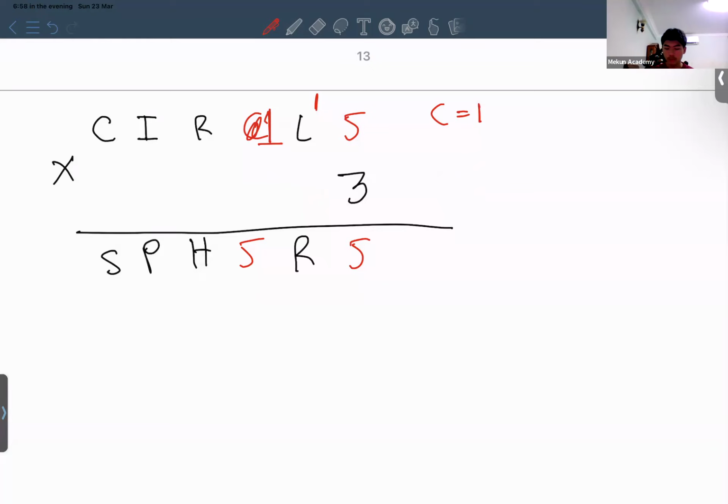So when C equals to 1, you only need a carry of 2 or maybe a bit more, but the least is 2. So 1 digit times 3 can be like 20 something. So for this, it is possible. So from this, you can just say that C equals to 1. So just substitute C to 1.